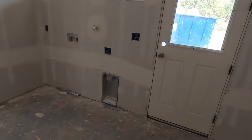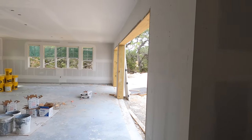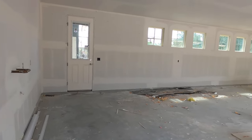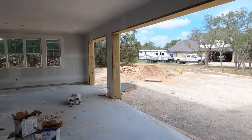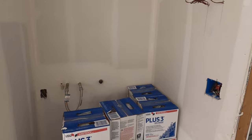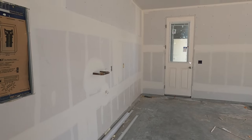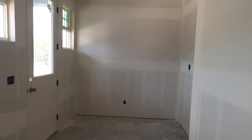This is going to be your utility room — your washer and dryer setup with a door going out to the side of the house, which is kind of nice. This is a big three-car garage with a door leading to the main area. It's plumbed for a water softener. No matter what size vehicles you put in here, you're going to have enough space. Let's head back into the main living space.